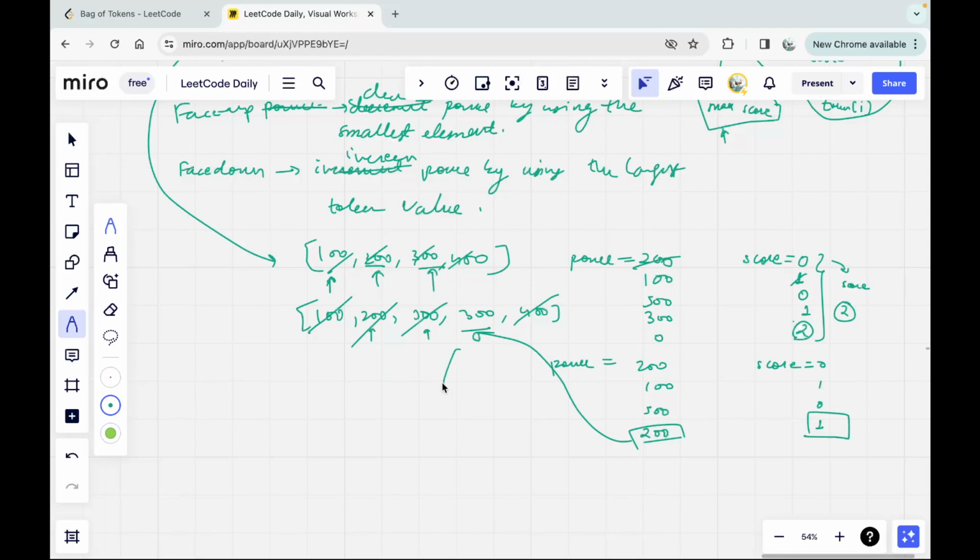So you'll simply break out of the iterations, because now it's not possible, and you will simply return your score, the maximum out of these all. So I hope now it's clear to you.